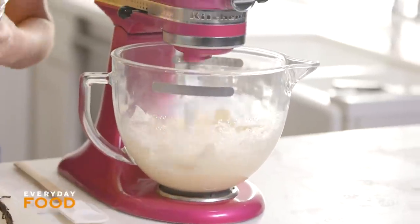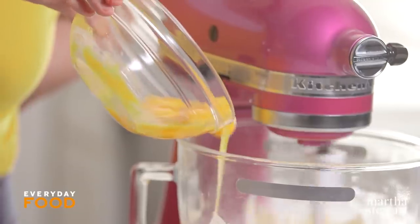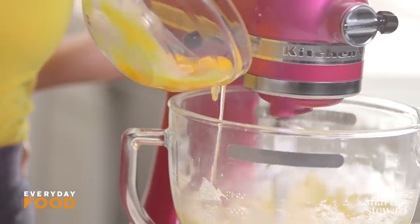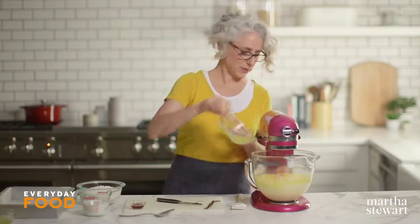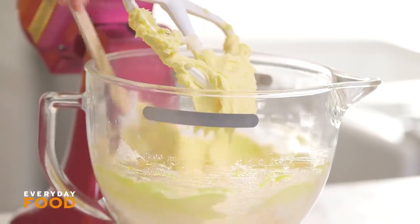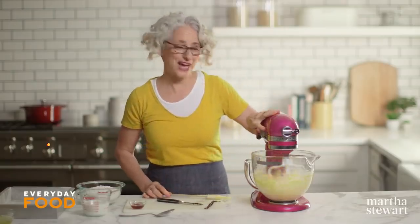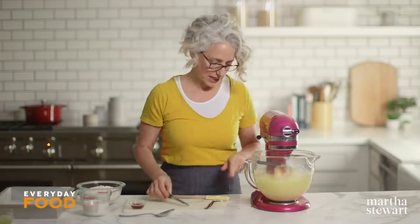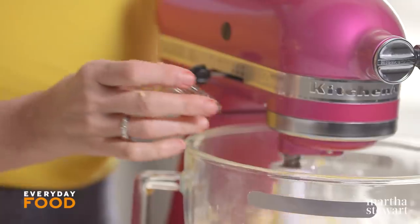When your ingredients are nice and light and fluffy, you can add your eggs — you want to add them one at a time. They should drop in about one at a time if you just tilt your bowl over the mixer bowl, and beat to combine. Scrape down the sides of the bowl. See how yellow this is because it was all yolks — that's going to make for a tender cake. Then you can add your vanilla seeds; I also added a teaspoon of vanilla extract.